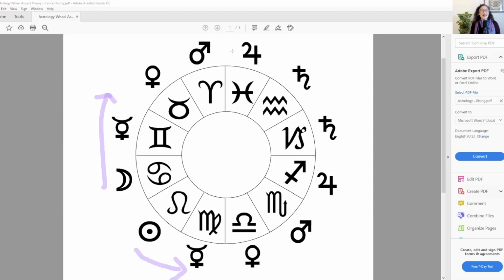Next, signs around in each direction, we have Aries and Scorpio. They'll be ruled by the next planet out in the solar system, which is Mars. The next two signs, as we continue our journey around, we have Pisces and Sagittarius, which of course are ruled by Jupiter. That leaves two signs which are now opposite the signs of the lights.